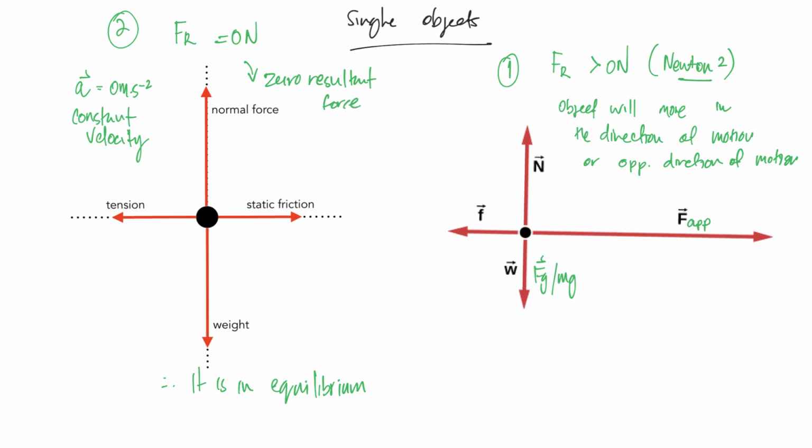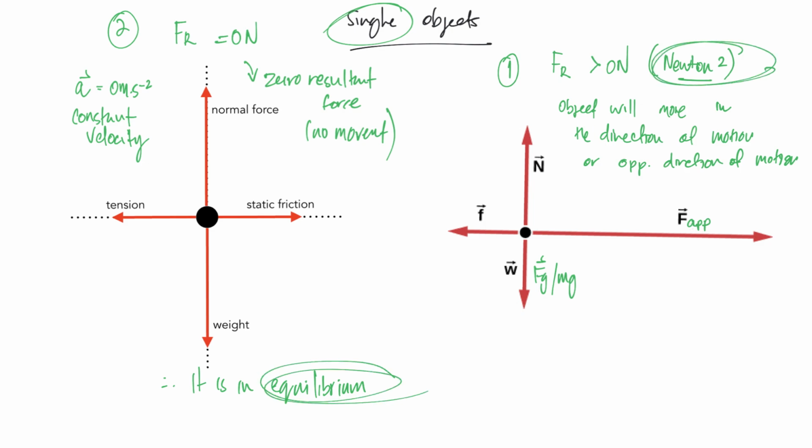So this is if the object, there's no movement, and we discussed this when we did static equilibrium, or the object is moving at a constant velocity, its speed is the same all the time, like when you're moving on the highway at 120 kilometers per hour. So if I do have single objects, those free body diagrams can look one of two ways. When we work with Newton 2, we're going to use this type of free body diagram. When we work with equilibrium, we're going to use this type of free body diagram. So that's how the Newton's laws differ from each other.